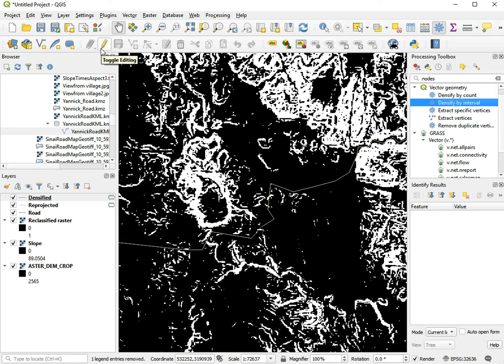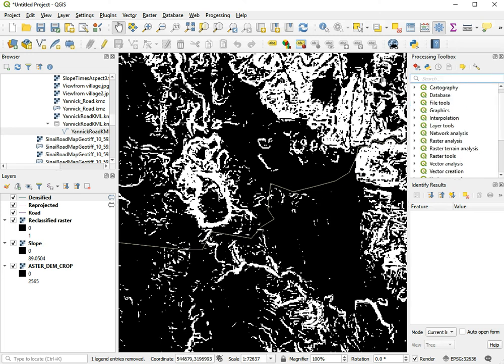And we could turn this on and use the vertex tool to inspect this, and now we can see that we have far more vertices than before. Let's just turn this off and turn the editing off, because we don't need to do any editing here. And then the next step is basically to extract all these nodes so that we can actually use them to sample things.